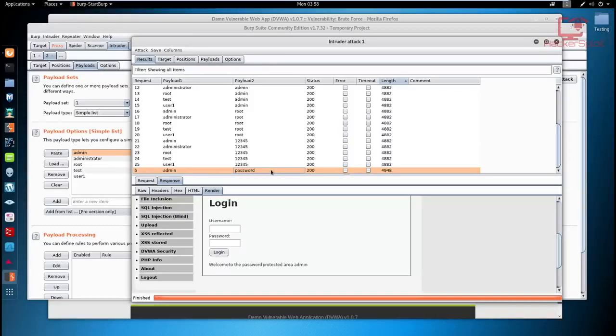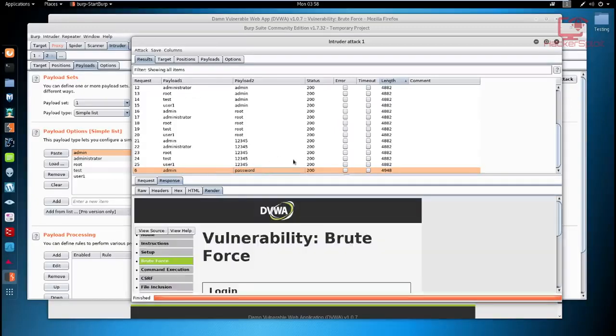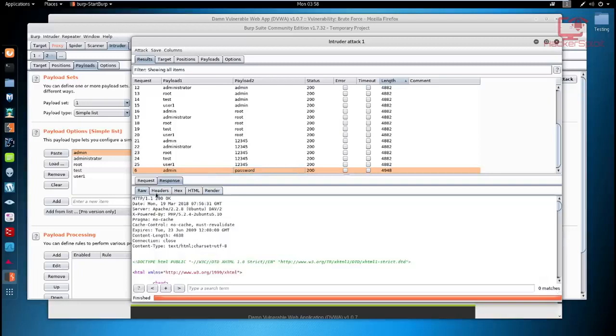Now again, most of the advanced websites nowadays have great content management systems that have the security plugins that essentially prevent you from brute forcing or lock you out. But most of the older sites, you'll be actually quite shocked to find out that their login forms are not protected. Now we have already logged in, and you can see that the default username is admin and the password is password.